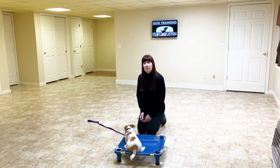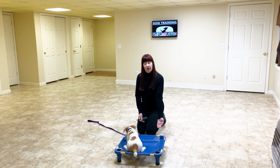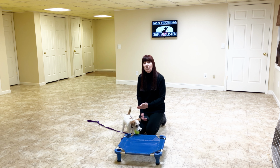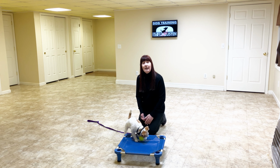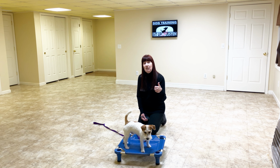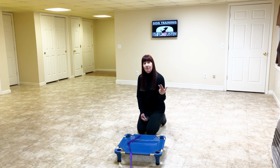Also, when I ask him to follow, you'll see me scoop air along the side of my body on the left-hand side. With the follow command, the dog can be in front, behind, or to either side. But because he's so little and sort of a trip hazard, the follow command for him is defined as only being on the left side. He can be a little bit in front or behind or out to the side, just so there's no tension on the leash. He visually checks in with me and he turns when I turn.